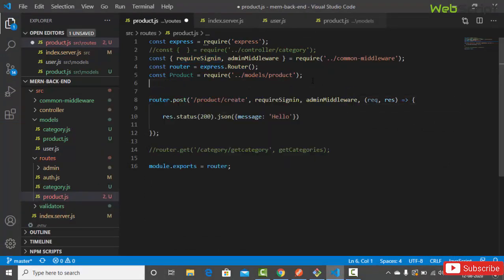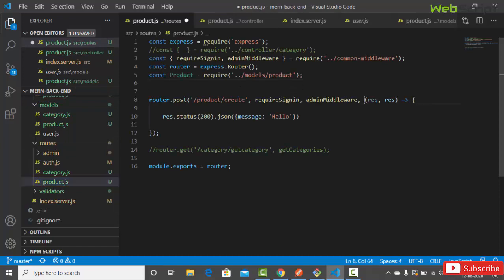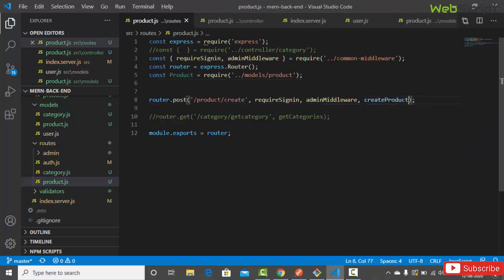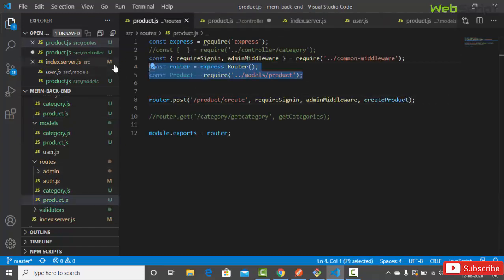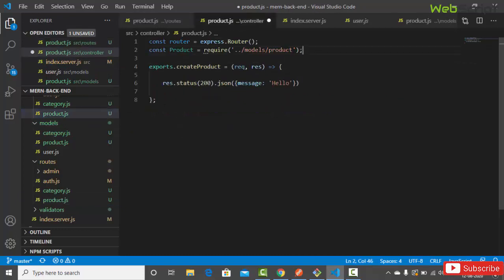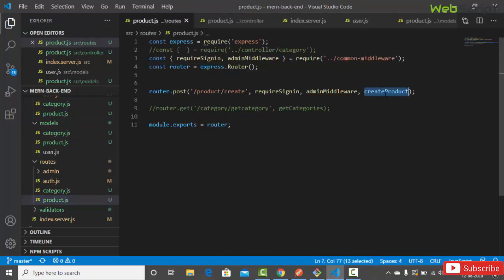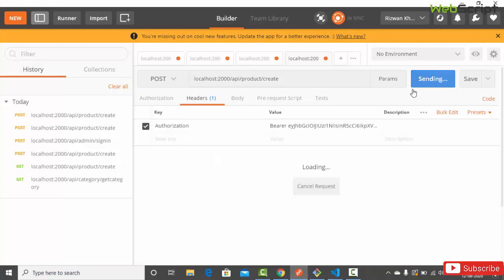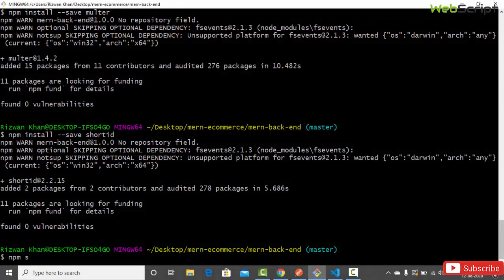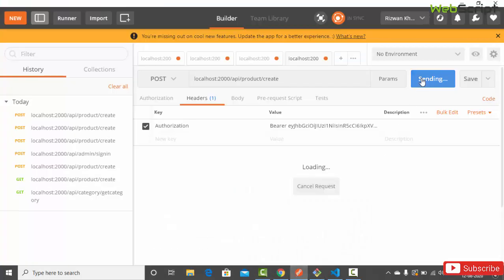So here we're going to say const, or let's create the controller. Okay, let's create the controller, and here we're going to say product.js, right? Product, and it's added from the controller file. Now let's check whether this is working or not. Send request, and we are going to get the errors. Oh, our server is not running, so let's run it. Postman, trying port 2000 completed, and let's send the request, and we have got hello.